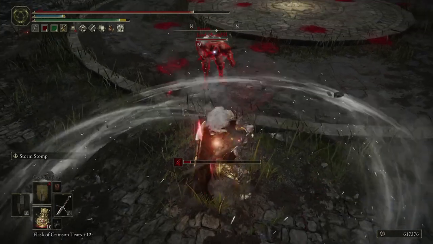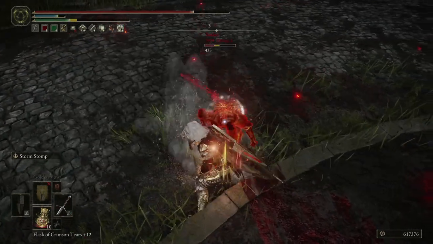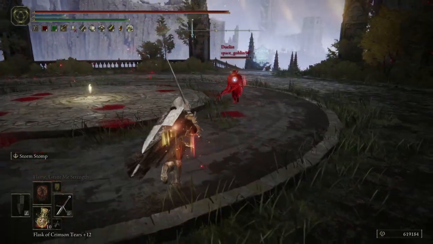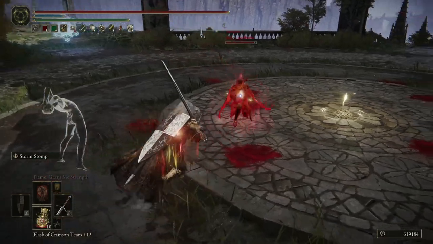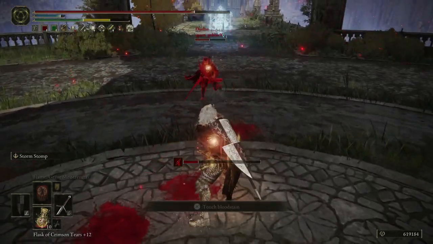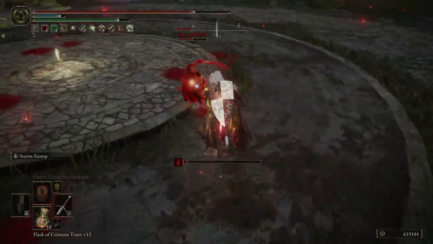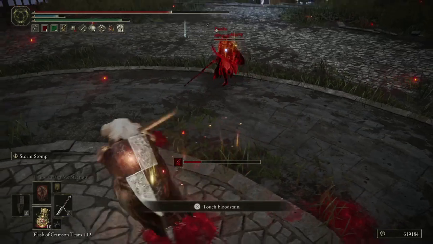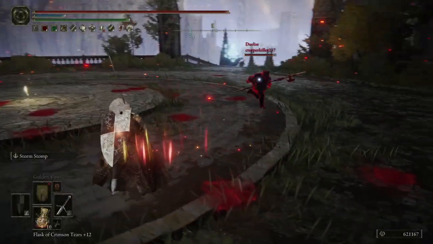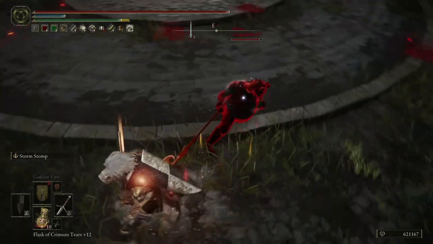Interesting. A bum rush. Yep. Heavy. Yep. Alright, so Bloody Helis. Nice. Heavy. Get this, know how to use a Bloody Helis. Good fight. Oh, too far away.